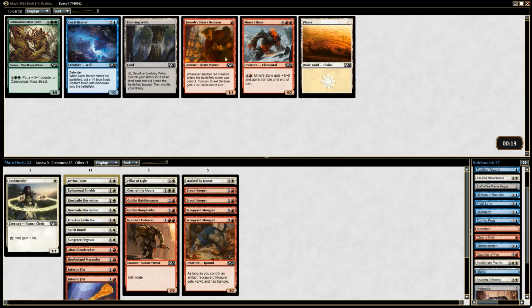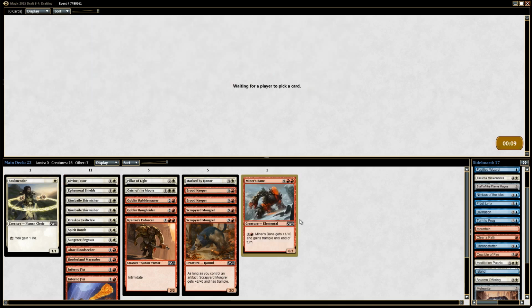We have such a low curve. I still don't think I want a Foundry Street Denizen, though. I think I want Evolving Wilds or a Miner's Bane. I guess we'll take the Bane. Just give us sort of an outlet in case we flood out a little bit, because our curve is really compact. I like that.